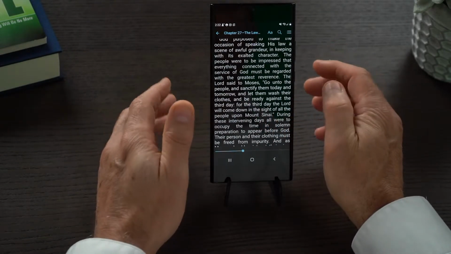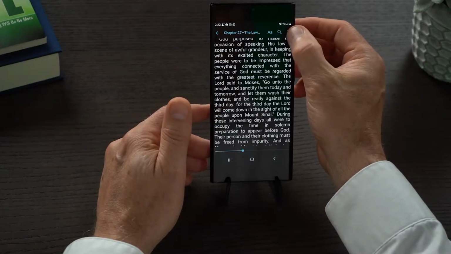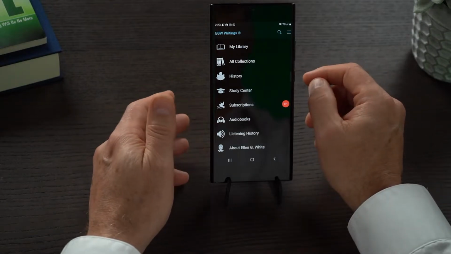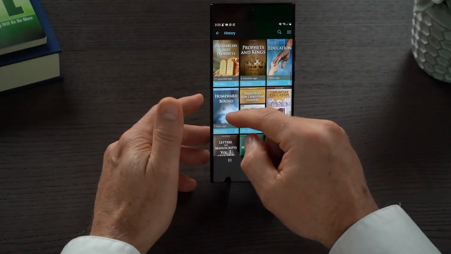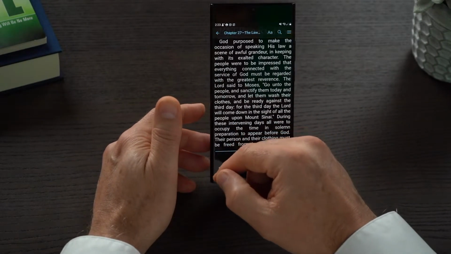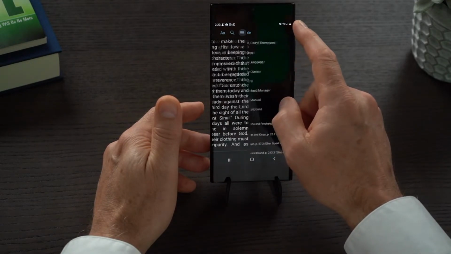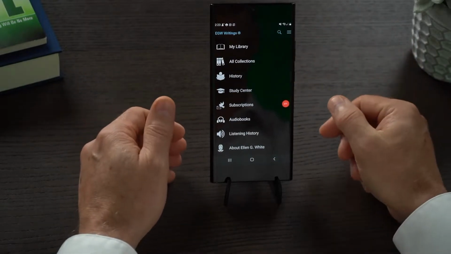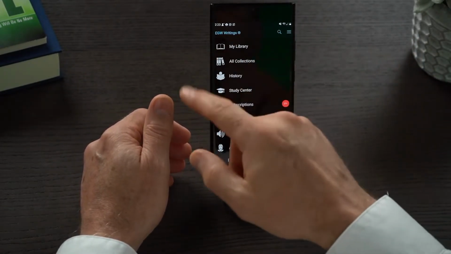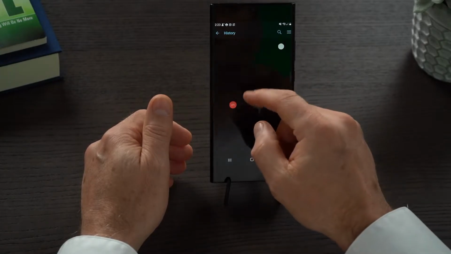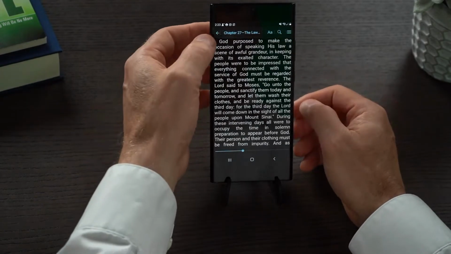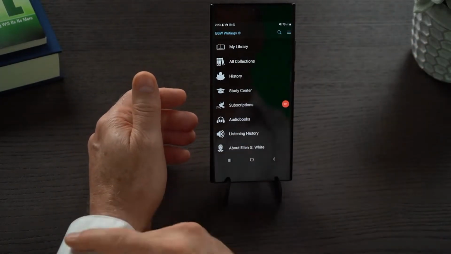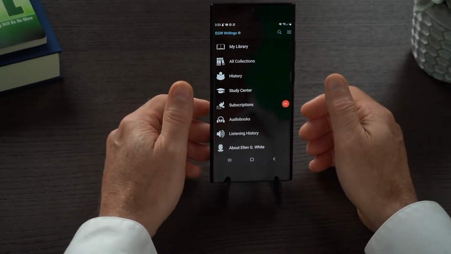If you want to go to the home screen, a little shortcut is tap the side menu, and then you can, in the same place, tap that. Okay, so I'll just show you that again. If I'm in the book, coming through history, I can just go tap, tap, and I'm back to the home screen. So we built that little shortcut in from the side. Of course, you can navigate back out through the book. So if I'm in here, you can backtrack that way, or you can just double tap in the side menu and navigate in.